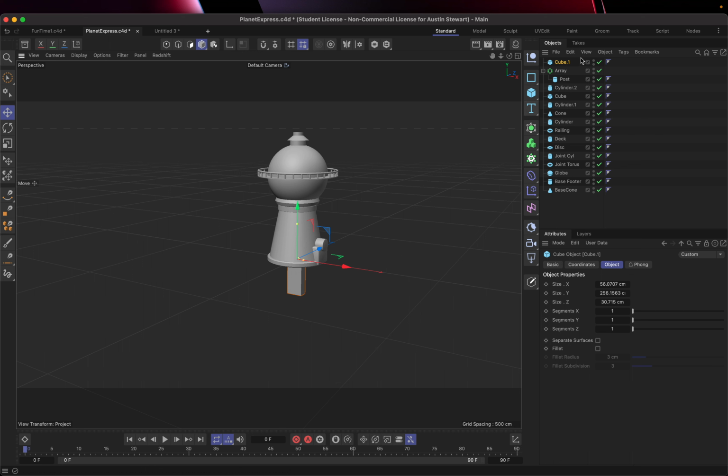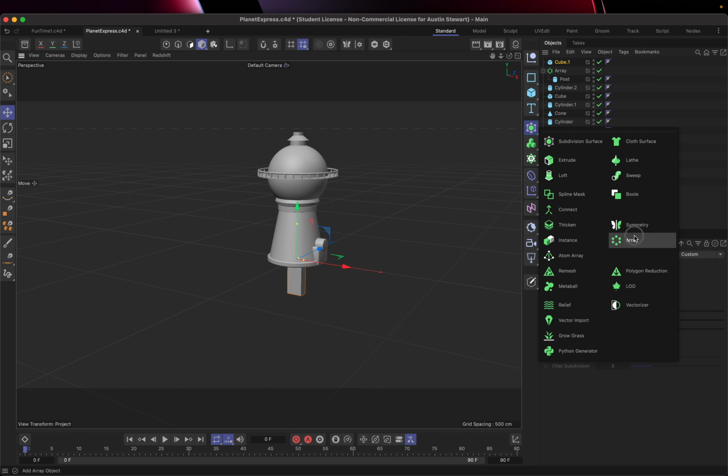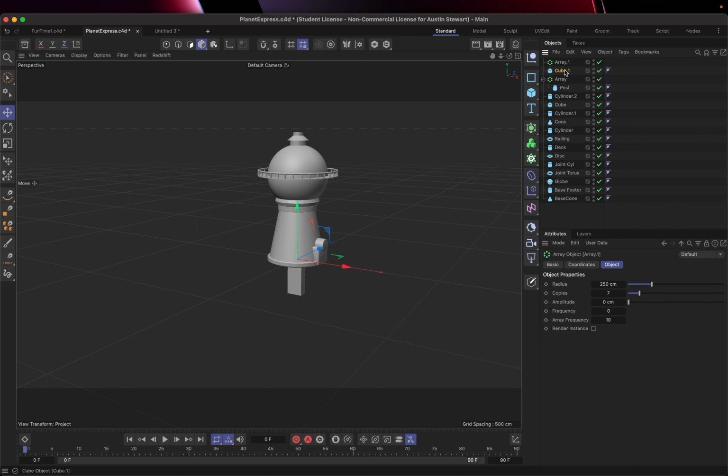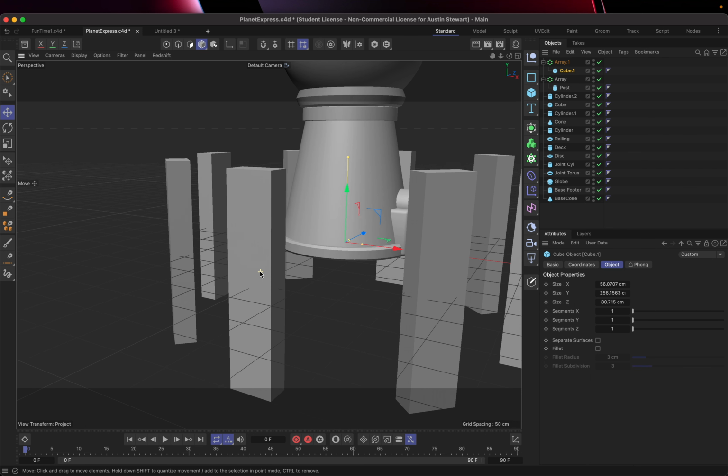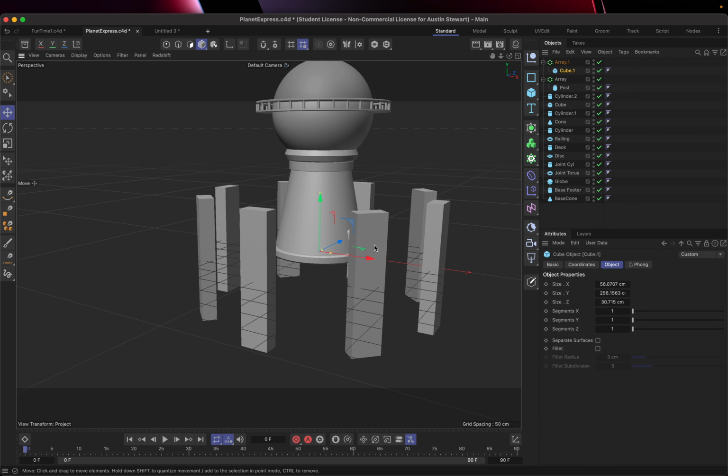So we've got this one. We know what we need to do is put it in an array so we can create multiple copies. However, we also know that I can't rotate it or do any positional changes to it if it's in the array. So how do I fix that? Let's go ahead and create the array and make it a child of the array to start with. Right, so here's my cube. It's in an array. Okay, so one, it's oriented incorrectly. I want it to be the narrow way towards it. And two, I'd like to be able to rotate these in so they match this angle.